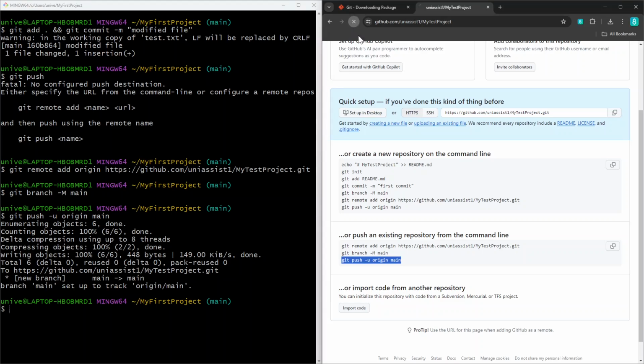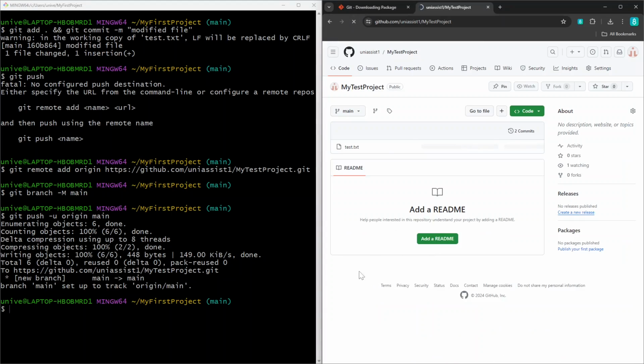So if we refresh this GitHub page now, we'll see that all those changes that we have made are now available in our remote repository. So in this way we can connect our remote repository with our local repository. So now we are all ready to do further Git commands and explore how Git and GitHub work in the real world.